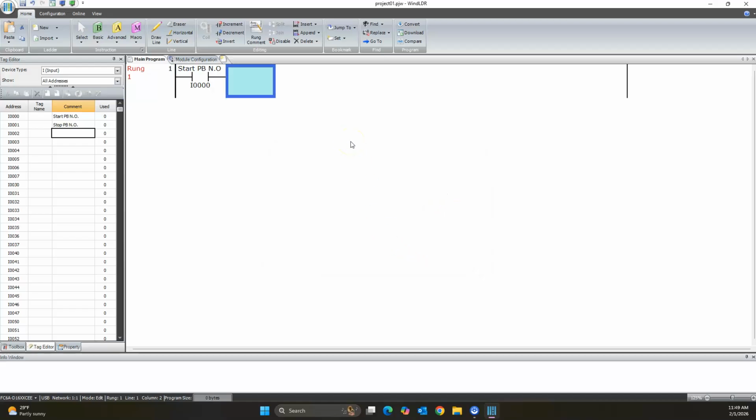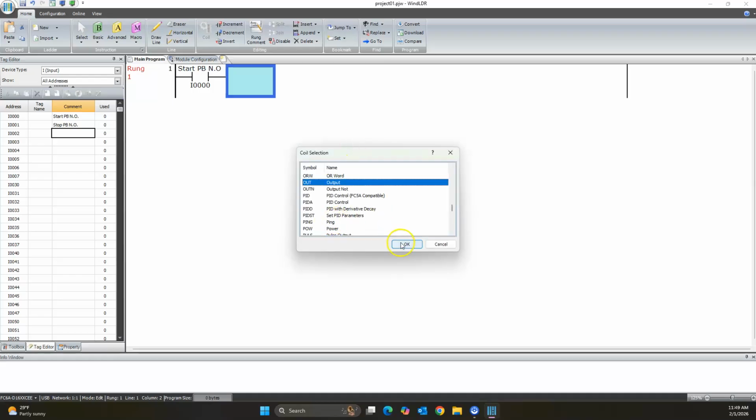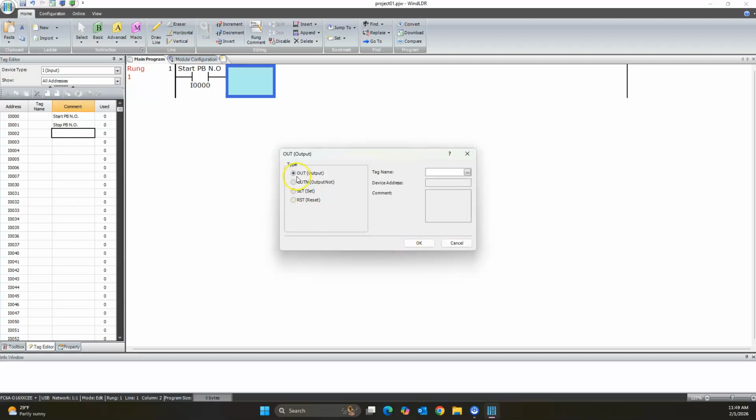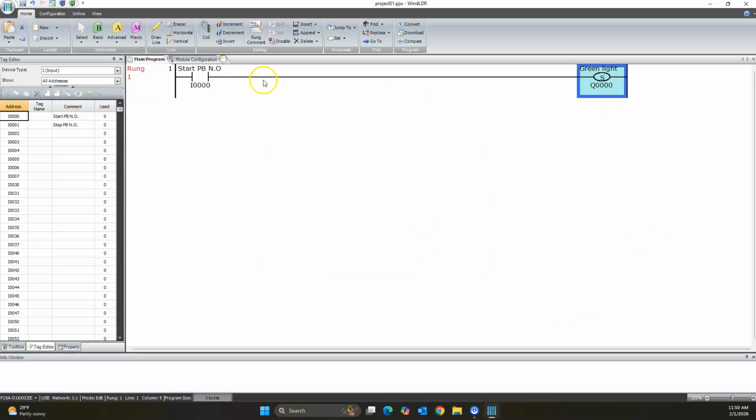Say OK, and now I'm going to type in out. And I want to set output, but I can just use this regular old output, and then I can just change the type right here. So it's just another extra click, and we are good. And I'm just going to use Q0. We didn't define that earlier, so I will put in a comment here. And this is just going to be our green light that we so often use in the lab, just to demonstrate the function of this circuit.